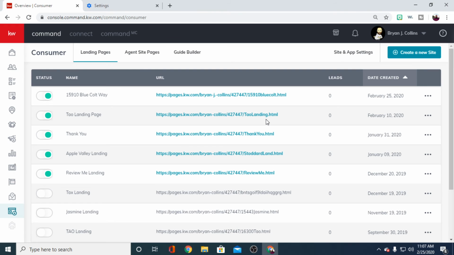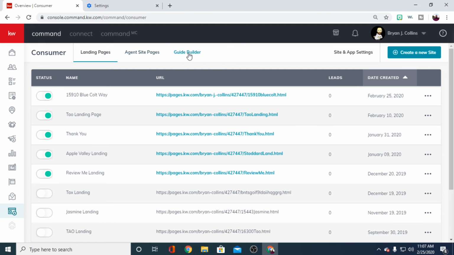If you do log in and create a consumer, it's going to ask you who's your agent. You can select yourself as your agent, and then you can use that as a tool to share your app to other people. It should be branded to you, so that when they download it, you will already be selected as the agent. Otherwise, you can share it from Command. There's a ton of different ways.